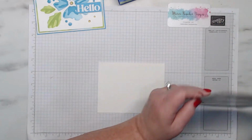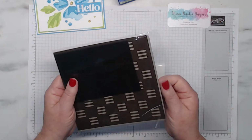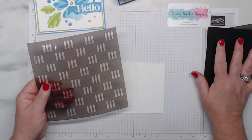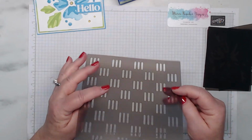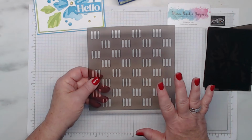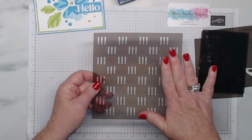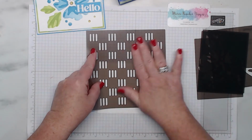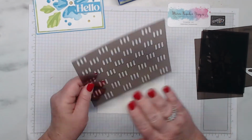We are going to take out all of our stencils, and let's see what's in here. This is going to be in the new upcoming catalog. And so all of these are for the flowers. So set those aside. And then here is the one that we'll play with a little bit later. You'll see there's a shiny side and a matte side. I tend to always do it on the matte side. I don't think it really matters, other than I think it's smoother on this side, and this side it's a little rougher. I think these edges kind of go in a little bit, so it's smoother on your brush. If you go over it with your finger, you can definitely tell. There's rougher edges here. This one's a little smooth.